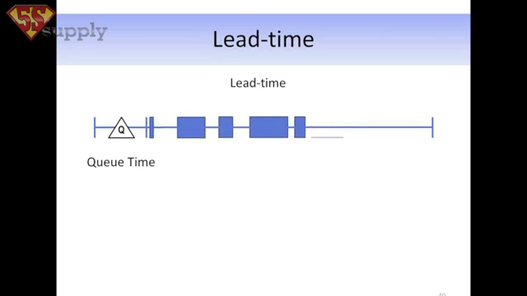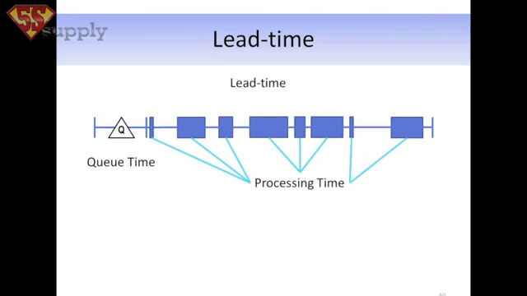So now we actually work on it, and this is what we call the processing time. Okay, I work on it for a little bit, but then I get stopped. Why? Maybe I got interrupted. Then I get to work on it a little bit more, and I stop. Why? It might have been a phone call. Work on it a little bit more. Oh, now I'm missing some information, and I have to call somebody back or shoot out an email, and then I continue on. So I finally get it done, and I move it on. Remember, the processing time, if you added all those together, would be the actual work content. And so lead time is the queue time, the time it sits around, plus all the processing time, and everything else is waste. These are all the things that are stealing your time, your energy, your effort, your money to get this through.